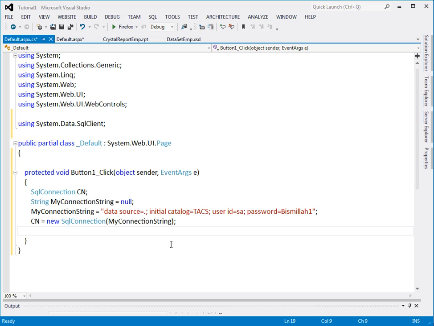A new instance has been created, so now we can open this connection. Just write Open. So the connection is open now.